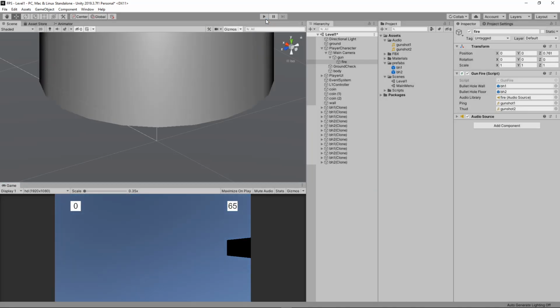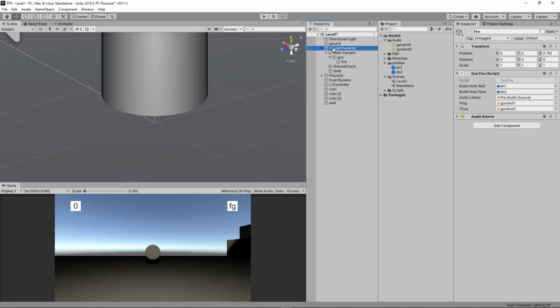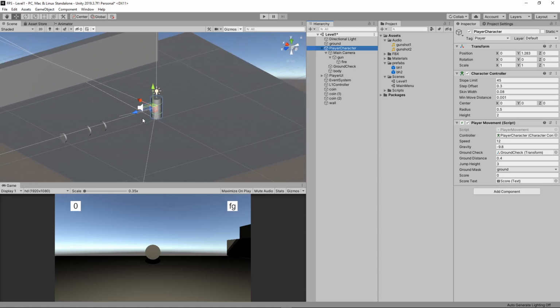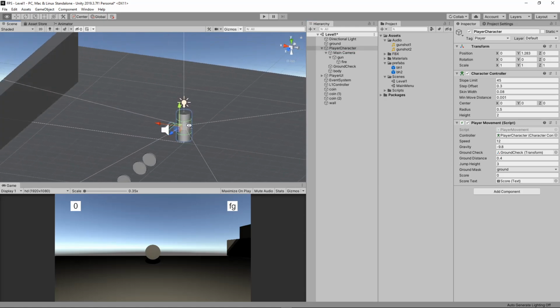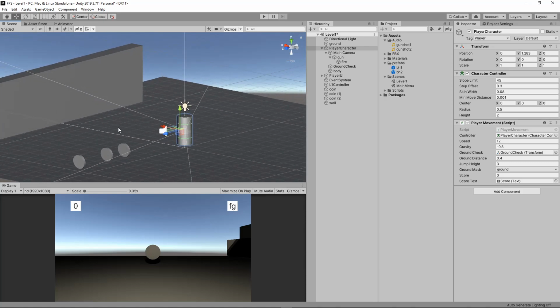Now you can extrapolate from this if you wanted to make a more gory kind of game. If I shoot somebody in the leg, you could have a little bit of blood or something. You could do all sorts of interesting things, like adding all sorts of different types of decals or objects.